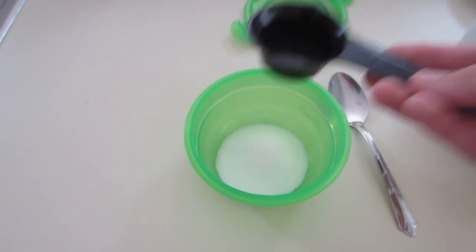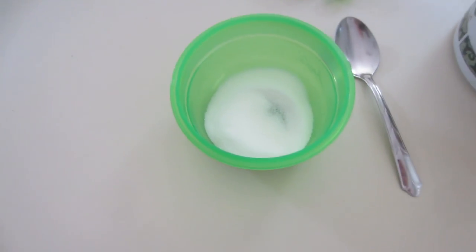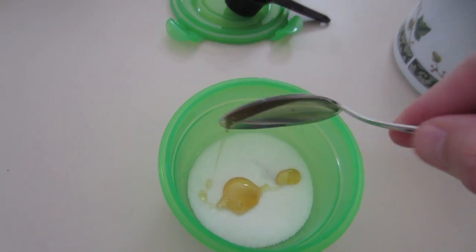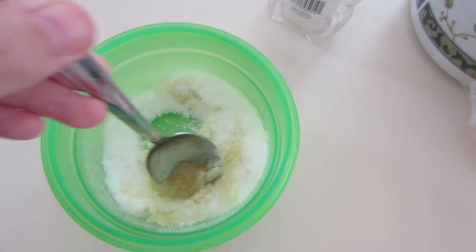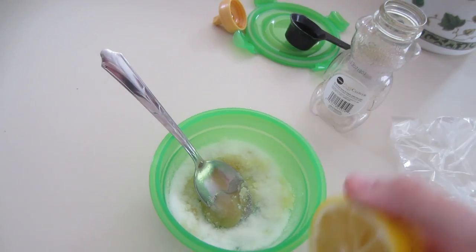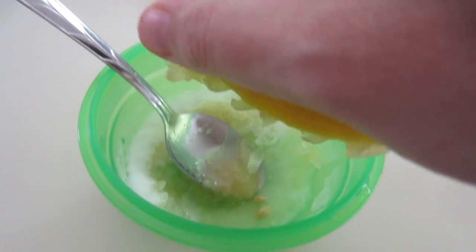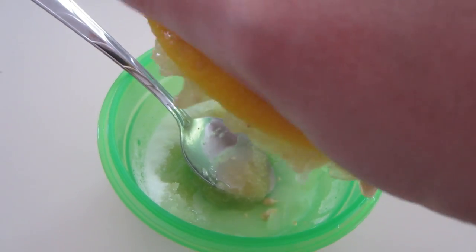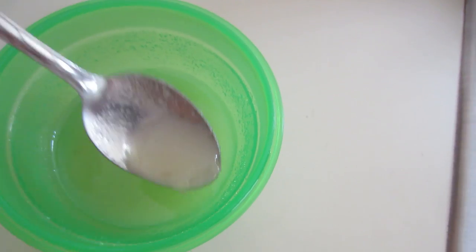The first thing you need is a quarter cup of sugar — kind of seems like a lot. I'm going to make it according to the recipe I found. So a quarter cup of sugar and a tablespoon of honey. I've added my tablespoon of honey to my quarter cup of granulated sugar. The mixture is a little hard to stir; I'm hoping that once I add the lemon it'll paste up a bit more. I've got half of my lemon here — I'm just going to squeeze that right in. You'll probably get a couple of seeds in there, so just take those out. Here's the finished outcome: it's kind of pasty, almost like a glue consistency. I've never tried this before but I'm going to give it a try and we'll see what we think.